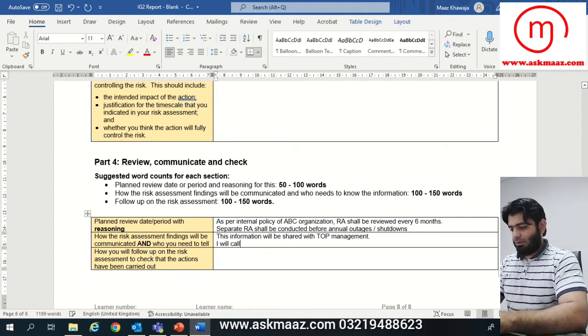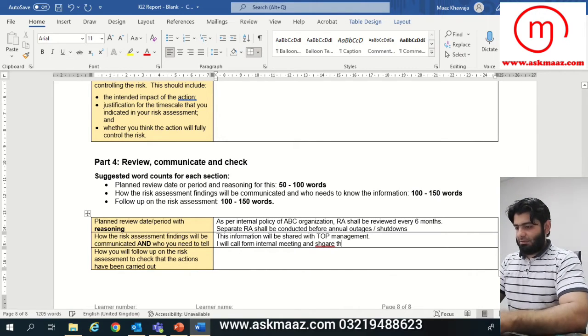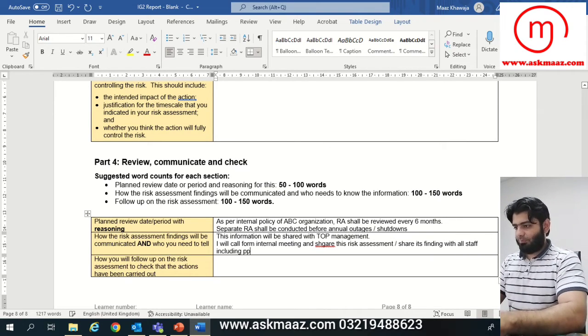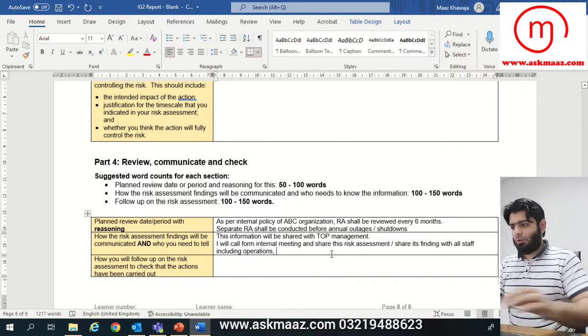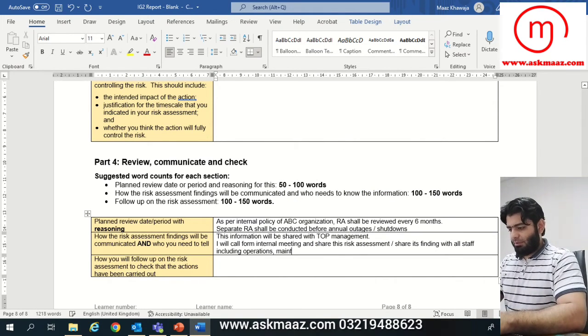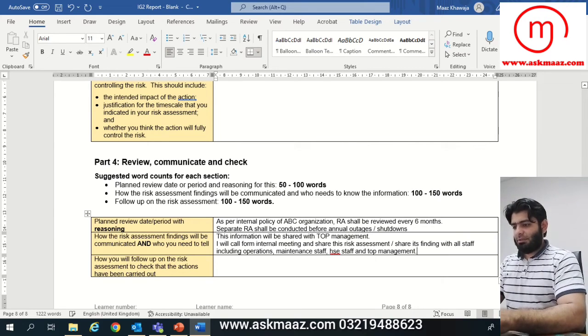I will call for internal meeting and share this risk assessment, or share its findings with all staff including operations, maintenance staff, HSE staff, and top management.